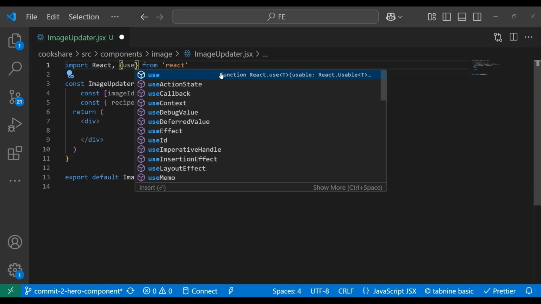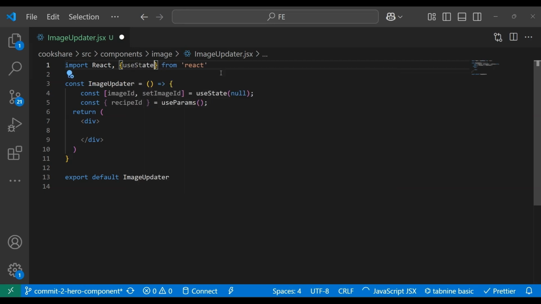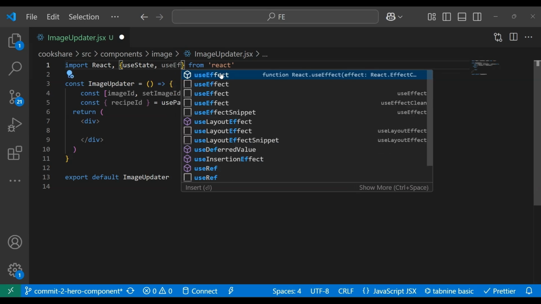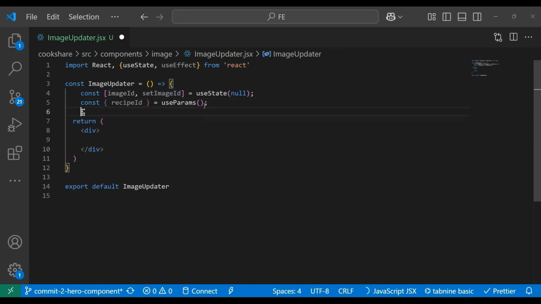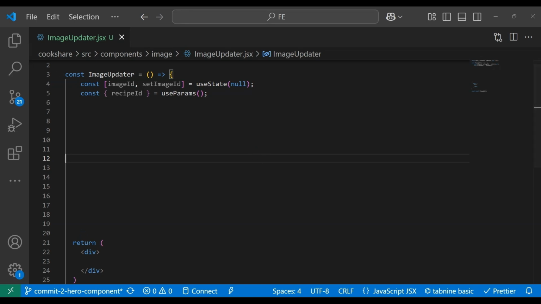So let's have the useState. And also we're going to have the useEffect right here this time, so that when the page gets loaded, we're going to want to download the recipe so that we can actually get the image ID we want to update. So having done this, we're just going to push down right here to bring the function that will actually get the image downloaded when this component mounts.